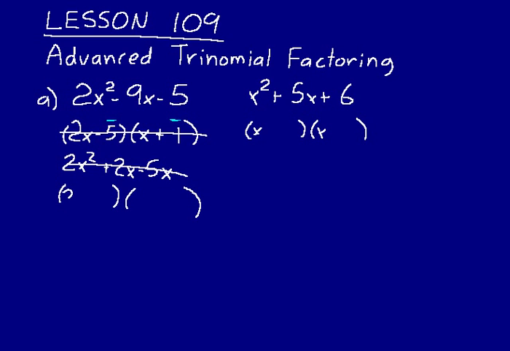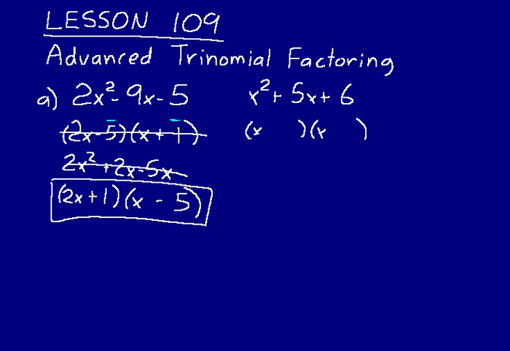We'll put 2x here and x here. Now we have a -9 there, so why don't we put the -5 over here, because when we multiply 2x by -5 we'd end up with a -10x, and then we put the +1 here. When we multiply 1 by x we'll have a +x, and we'd have +x and a -10x. That would give us the -9x that we need. And so this is the appropriate factoring of that trinomial.